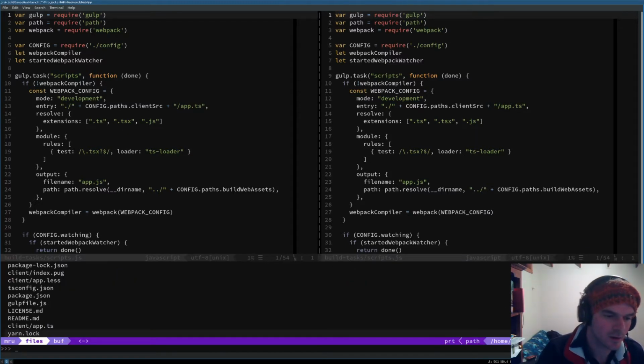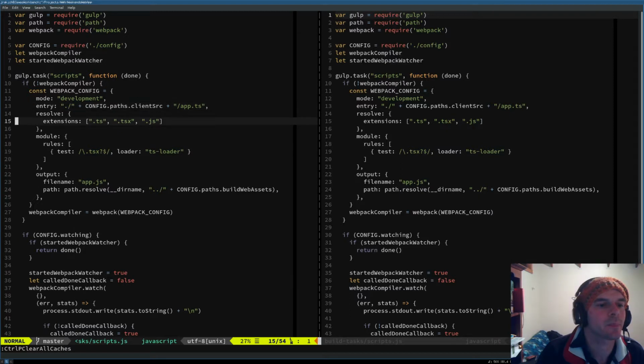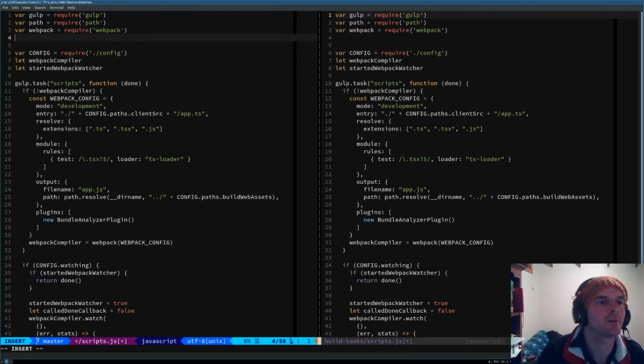And now we're going to open up our scripts section. Oh, I've already opened up our script section. Duh. And we're going to add it to our plugins. And we need to get that bundle analyzer from Webpack: bundle analyzer plugin equals require Webpack bundle analyzer.